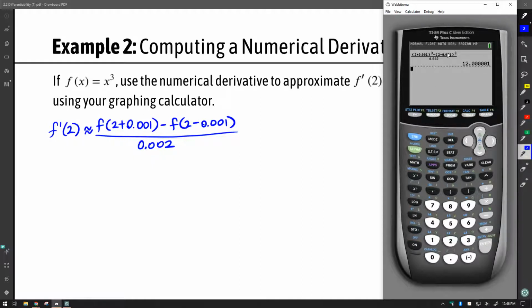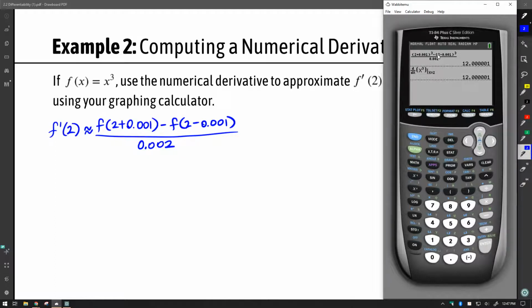Now, let's use the built-in numerical derivative function. So we hit the math button. We notice here in option 8, we have nDeriv. That stands for numerical derivative. Let's hit 8. And you can see my calculator is in MathPrint mode, and so we've got this Leibniz notation. We want d/dx, so we hit the variable button, our function is x to the power of 3. And we'd like to evaluate the numerical derivative at x equals 2. So this is f prime of 2. And we hit enter, and hey, they're the same thing. So the numerical derivative of x cubed is calculated this way.